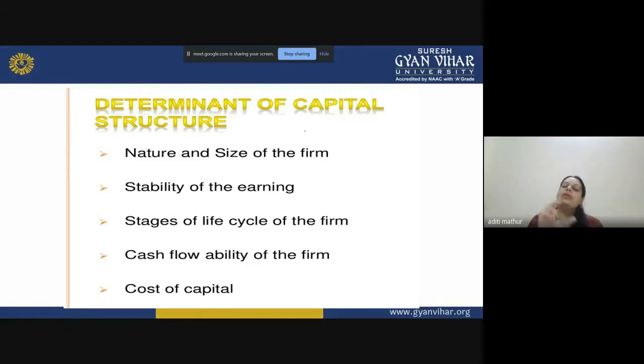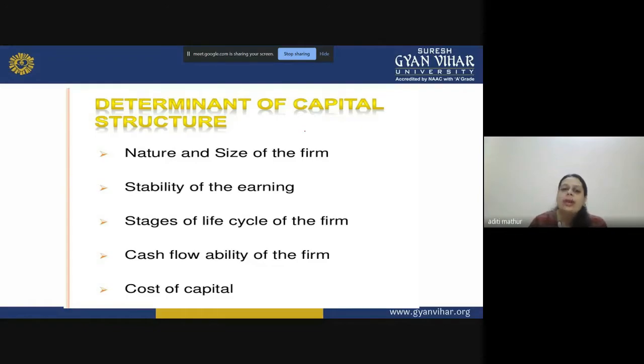If you are in introductory, you will need lots and lots of money, right? If you are in growth, you will need money to expand the business, right? If you are at the decline, you will again need the money so that you can survive in the market, right? So that is also one of the important aspects which we should look at.